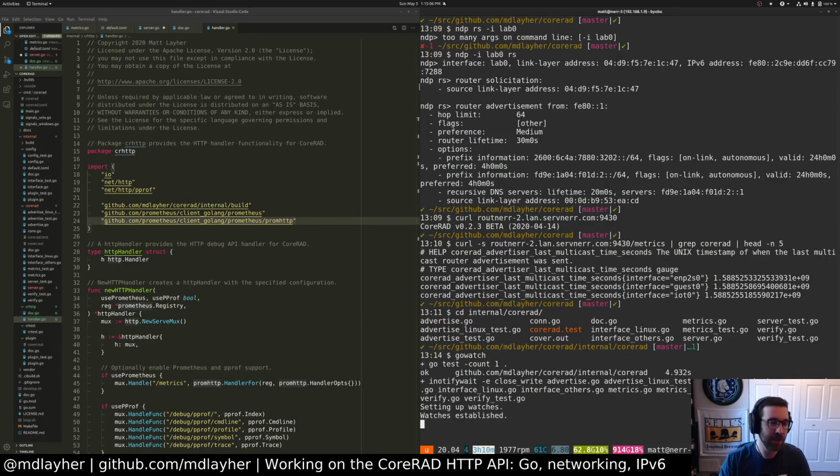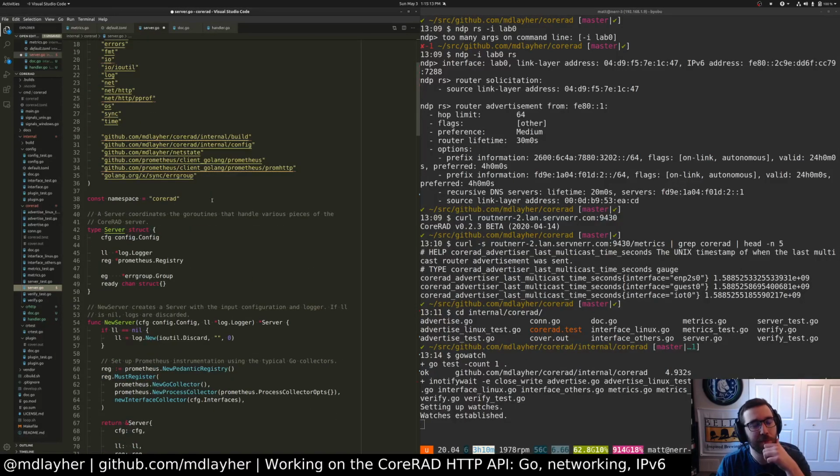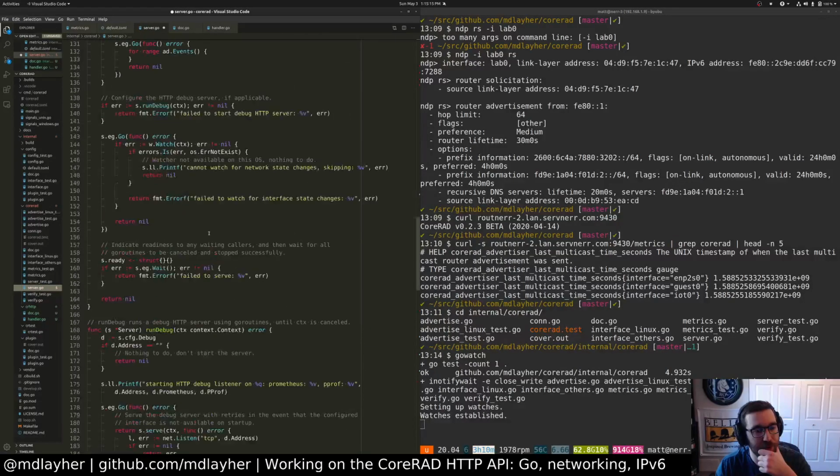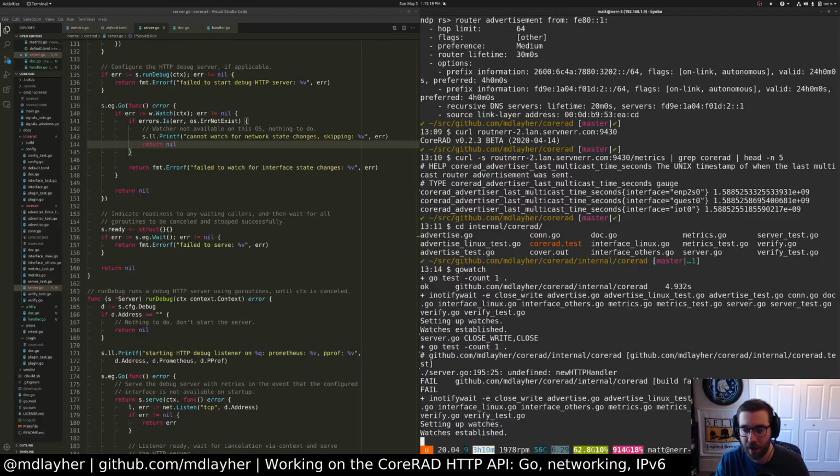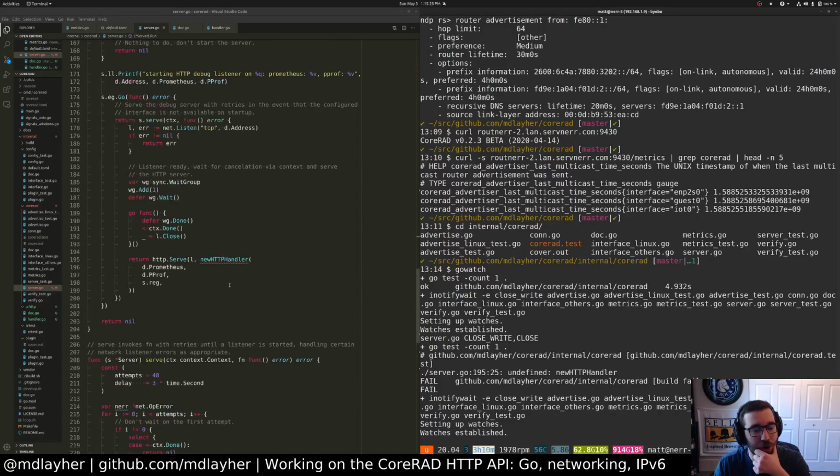So I think probably, let's see here, where do I want to start? I would expect the server not to compile anymore, right? I mean, I just moved the type, unless I didn't save it, right? Ah, there we go. Okay, so now we're seeing undefined new HTTP handlers. That's exactly what I would expect. Cool. So now we need to call that new package or move it to its new home.